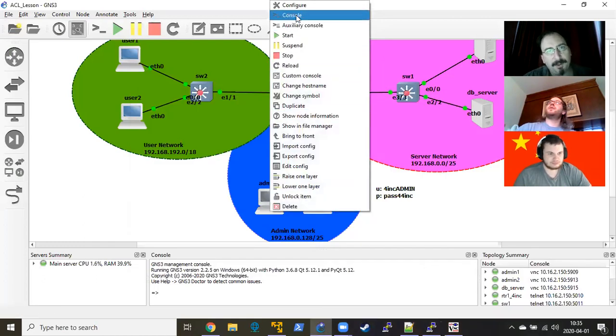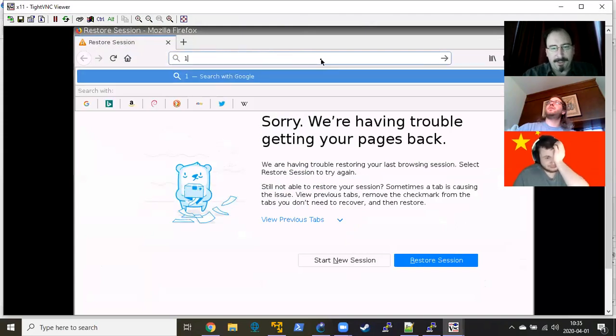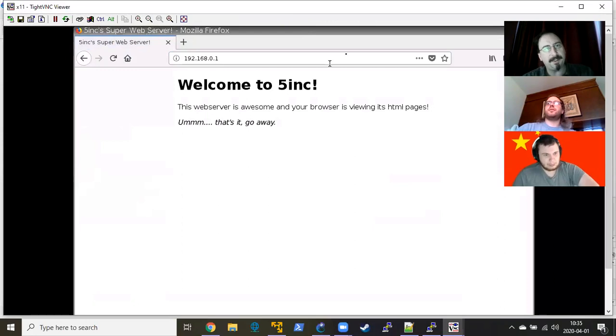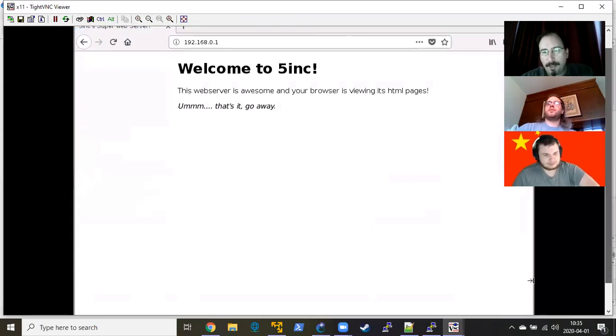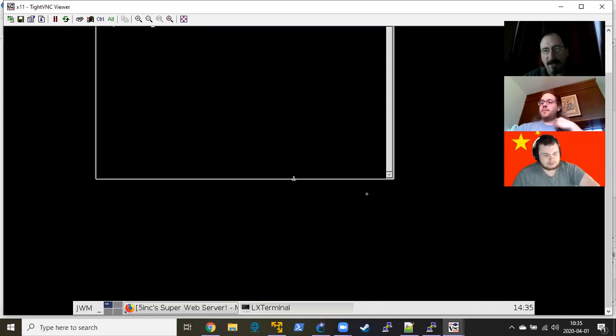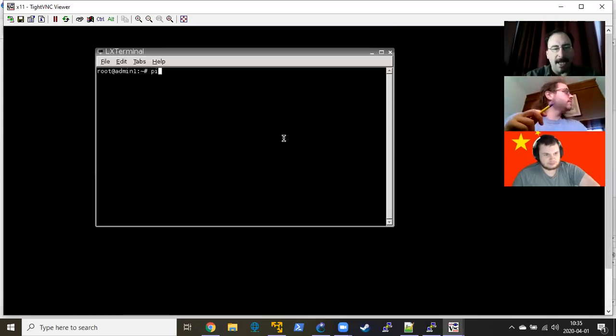Again, it's going to be the same situation. I'll just bring up the whole console. This workstation can go to 192.168.0.1 and bring up the web page. Fantastic. But the users actually have some other abilities, like they can SSH, which we can't test because those servers don't have SSH, and I didn't have the time to get an SSH server up and running. But they can ping 192.168.0.1 because we're allowing it.